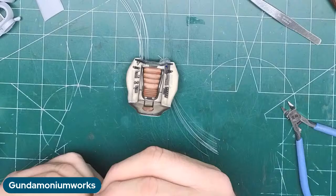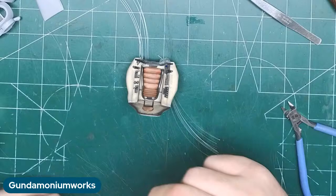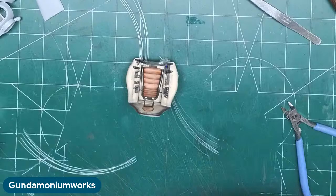So I've got 1, 2, 4, I've got 6 strands total. I need 15 for this side. So this is the part that takes time. It's just cutting these all out. In the meantime, I'm going to only take one now. I don't need to be holding on to 7 of them or more.